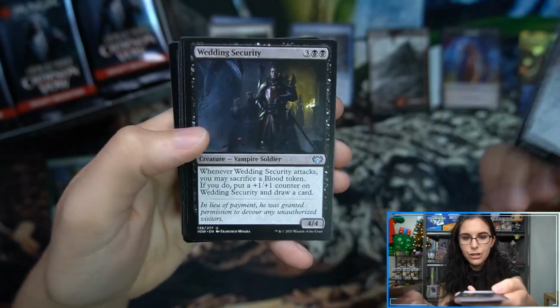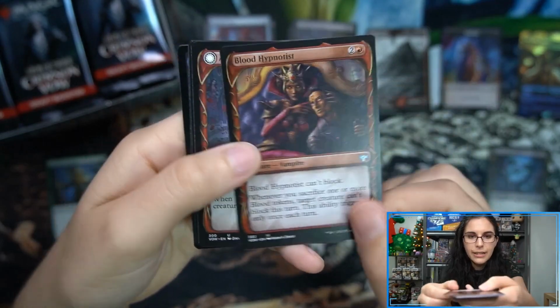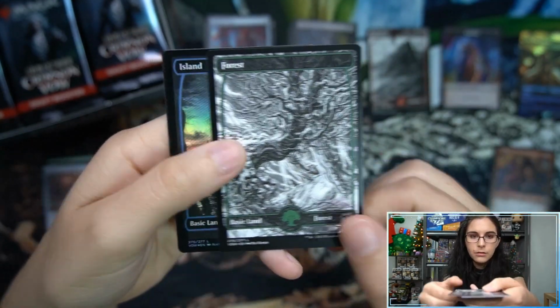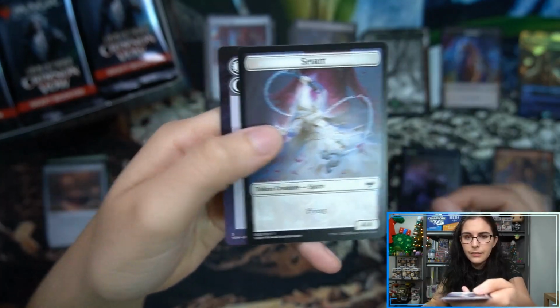Anyways, did have a showcase common there. Showcase uncommon. Ooh, back-to-back uncommons. We have Dollhouse of Horrors. Foil Island.